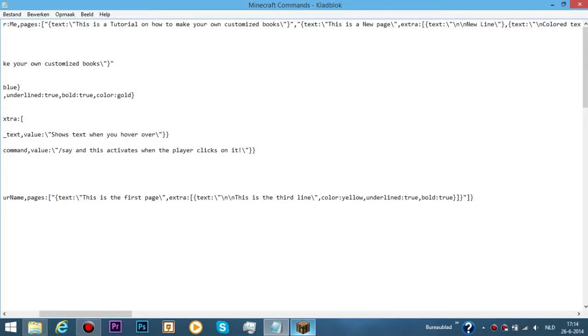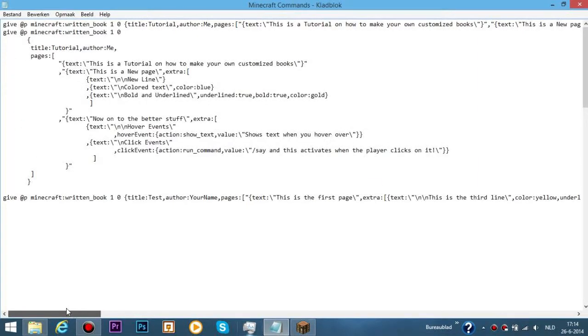Now we're going to add another page. And how do we do this? Just at the end of the square brackets in the beginning, and I can show you right here. This is the first stuff, then the pages, and this is one page right here. I summarized it really easily, sorry. And there's just text in it. Then the next page, comma, and do this again, with different text in it.